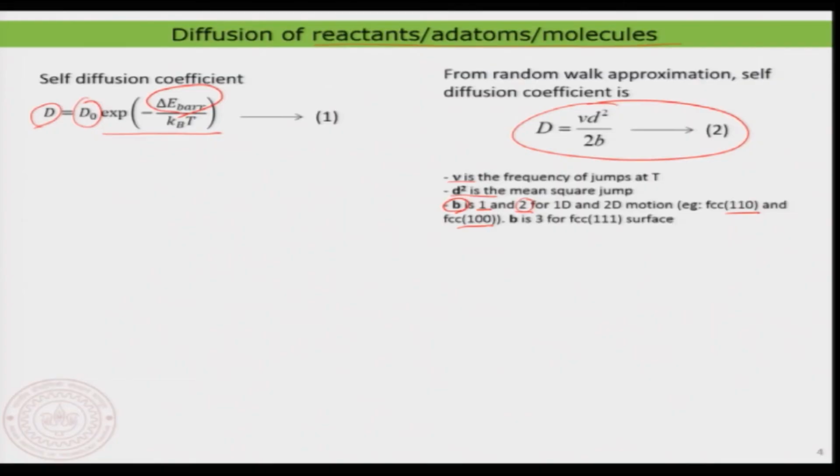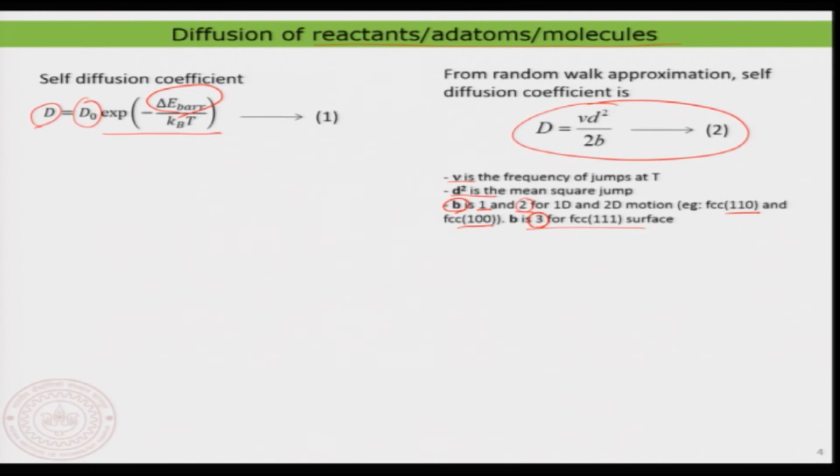Therefore, if you take basically the 1 1 1 surface, you see that the atoms are going to now move along the compact direction, where you know that the voids, or the so-called high coordination sites, which are threefold sites, basically have a threefold axis. That means in this case we can plug in B, which would also take care of the correct symmetry for the diffusion coefficient as per the random walk problem.